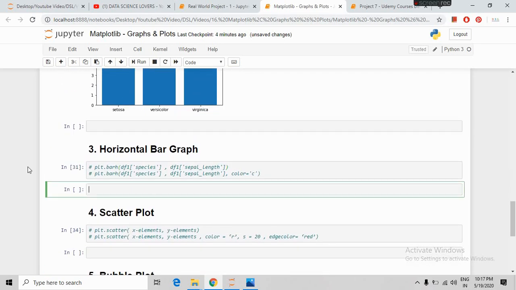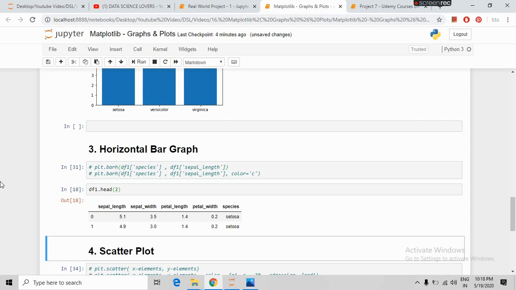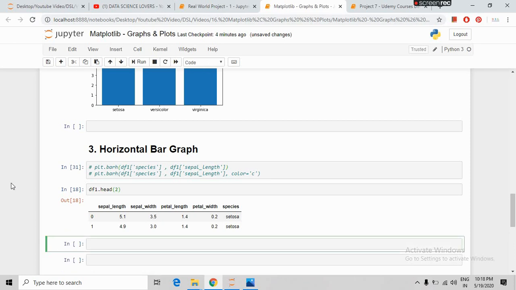So next is the horizontal bar graph, which is similar to the vertical bar graph. This is the vertical bar graph, and the syntax is, we will again use the data frame 1 here. I am showing the top 2 records for your reference only, and the syntax is plt.barh, h means horizontal, and the x-axis elements and the y-axis elements.